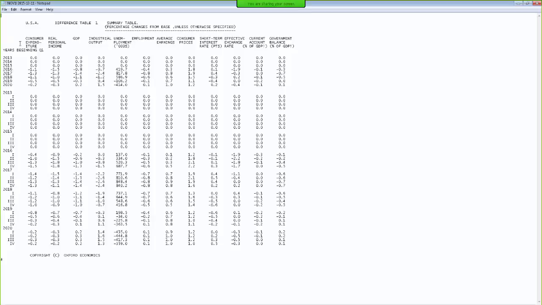Okay, and here it gives you the main variables across the top here. And I think it's actually done it the wrong way round, so it's looked at the wrong base as a secondary base here. So these are the percent changes.